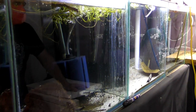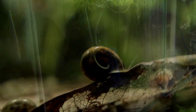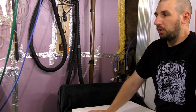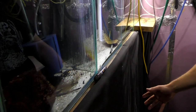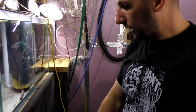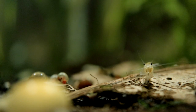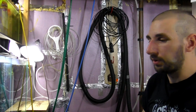These I acquired from an area about 45 minutes southeast of us, and it was actually a closed down saltwater shop. So these were actually saltwater at one point, and they're already drilled, and I just obtained the bulkheads. I used to have, which we have in storage, four identical to this up here. Then I had a customized few hundred gallon sump system with different baffles I built into it, kind of a wet dry combination. And I used to breed a lot of different grades of Neocaridina shrimp and plecos and snails, pretty much as a community breeding setup at that time.